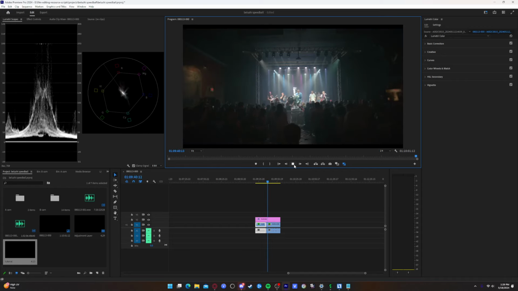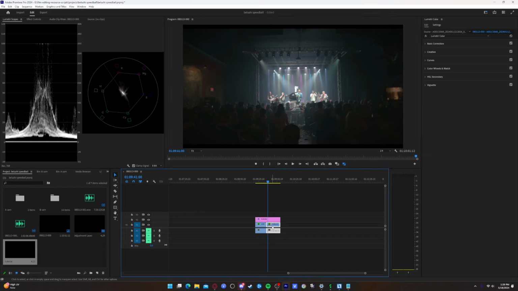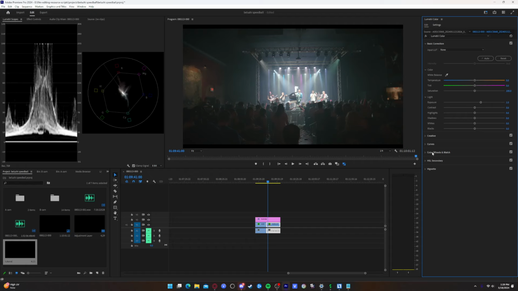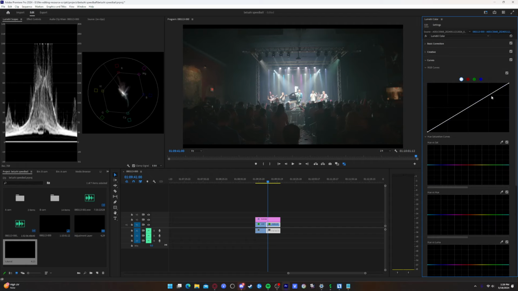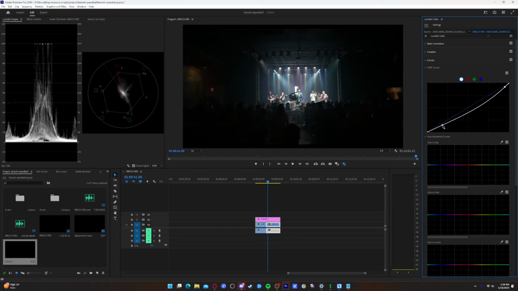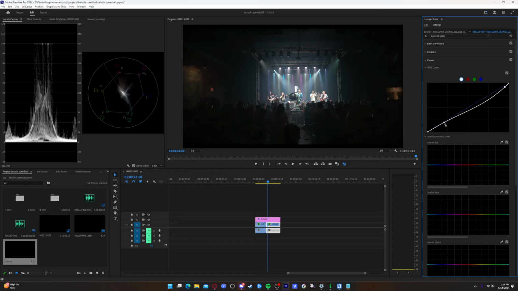And then this is a different clip, so we're going to go ahead and start grading this one. I'm going to go ahead and raise, well, it's already raised about 0.5. I'm going to raise it up a whole stop, actually. I don't know if this is measured in stops or not, but I'm going to raise that. And then I'm going to go to curves. Looks like curves is already messed with, but I'm going to go ahead and change it. I'm going to lower the highlights, bring the shadows back up because I want to see the audience here.